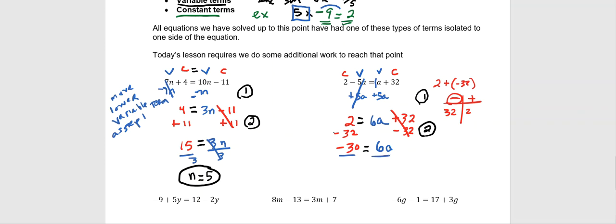And that's going to be done with the idea of inverse operations. So we'll undo the multiplying of the 6 and the a by dividing by 6 on both sides. That will cause my 6s to cancel. I am going to get a solution that's backwards, so I'll just be careful not to say, in this case, negative 5 equals a. I will rewrite it in the correct order, a equals negative 5. And that is how we solve equations with more than 2 steps in which there's a variable and constant on both sides. So from there, I'll ask you to practice the remaining 3 on your own.